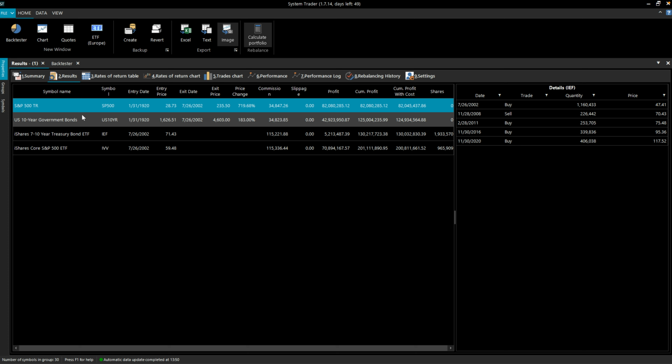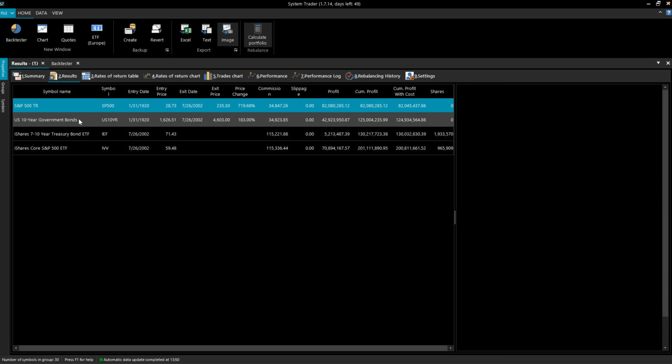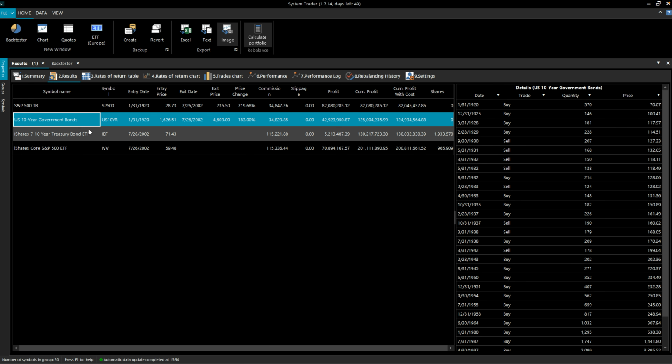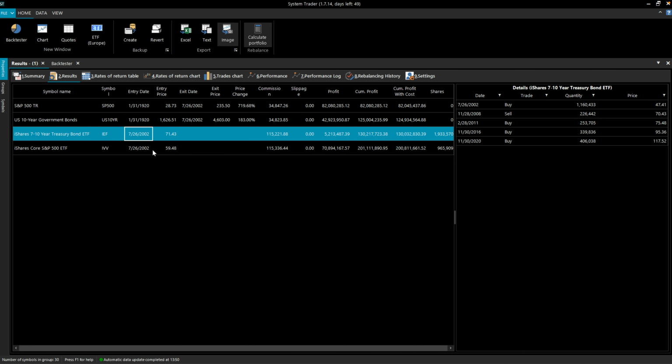And for that reason, you can see that from 1920 to the beginning of the 21st century, we were using not ETFs, but the data which is built into the application. And then from 2002, the simulation switched to the ETF data. So for us, it's transparent because thanks to that, we can see the simulation for over 100 years. But in the application, in details, you can see all this stuff here.